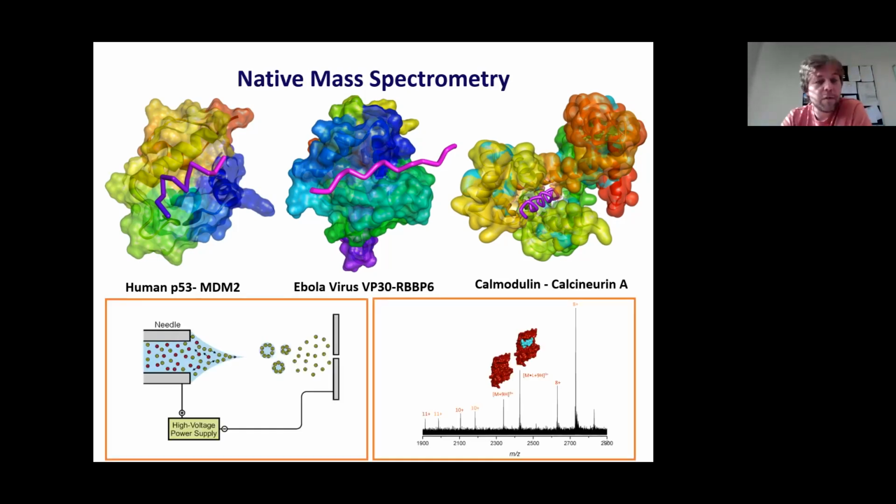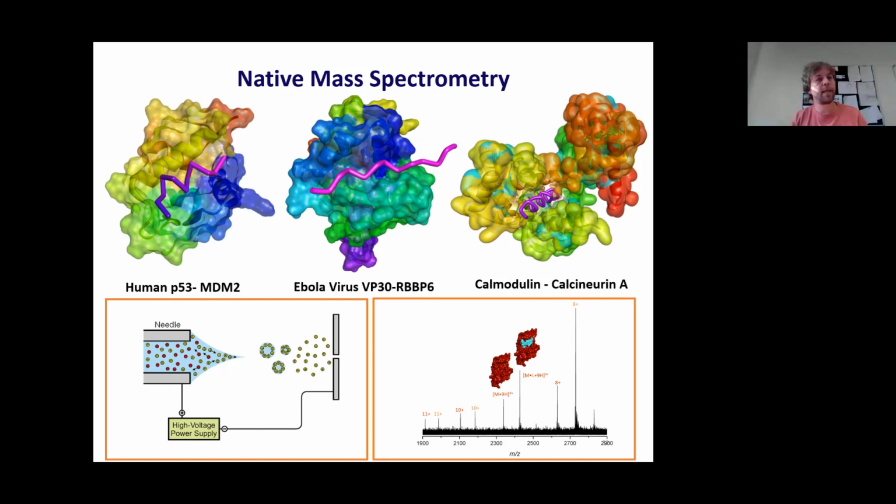So we're interested in native mass spectrometry. So what that is: typical normal mass spectrometry, where you can transfer something from a liquid phase into the gas phase and you look for a mass. The only thing we do differently is we tone it all down. Tone down the voltages, we tone down the temperatures, so you can spray a protein into the gas phase and it retains its native conformation.